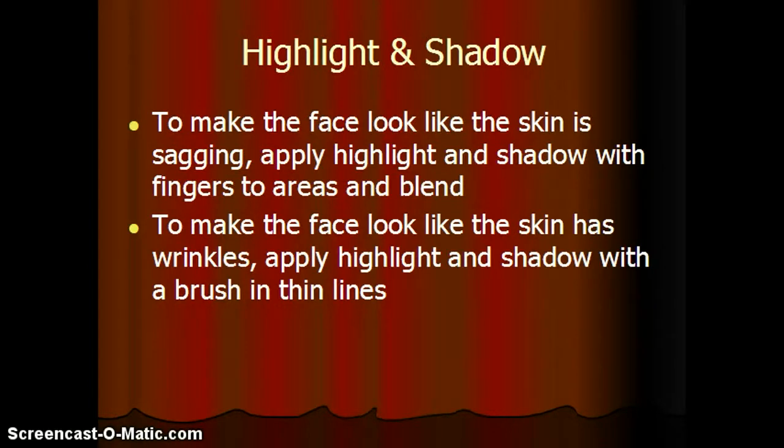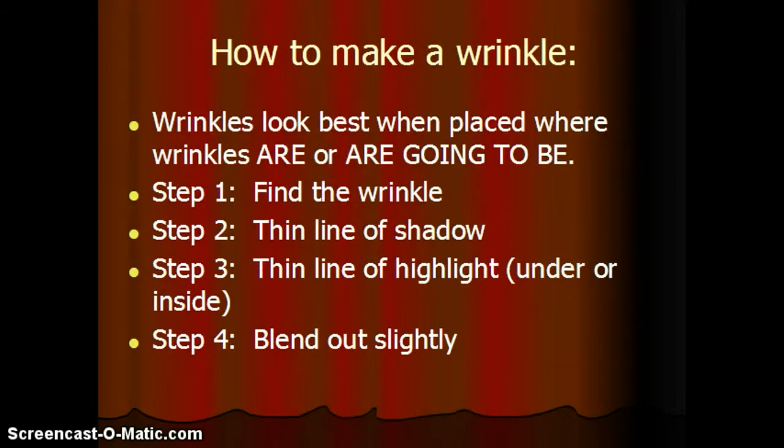more than it is. So how do I make a wrinkle? I had to find where the wrinkle is or is going to be. And for me, that's pretty easy. So step one is to find the wrinkle, and step two, I always do a thin line of shadow first, that's easiest for me, and then I take a different brush and I do a thin line of highlight. If it's a horizontal line of shadow, then I will put the highlight under it. If it's a vertical, I will put the highlight in. And then if I need to, I will blend out slightly if there are parts that are too light or too dark, depending on the wrinkle.